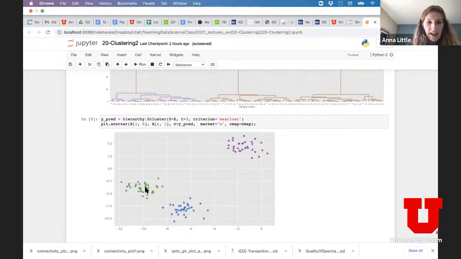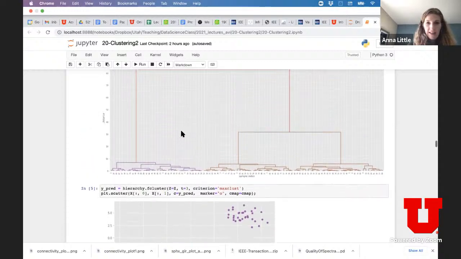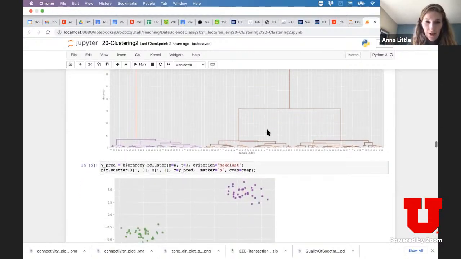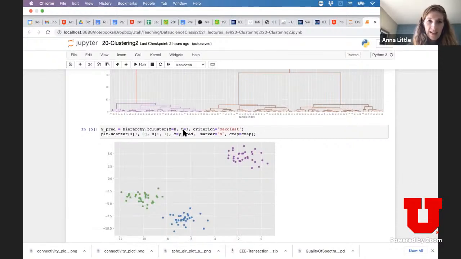And then we can also call the fcluster function to actually specify a cut on this dendrogram, a certain level on the dendrogram corresponding to a fixed number of clusters. And so here we can say, all right, if we want to cluster into 3 clusters based on this dendrogram, what do we get? Those will be the predicted labels here.